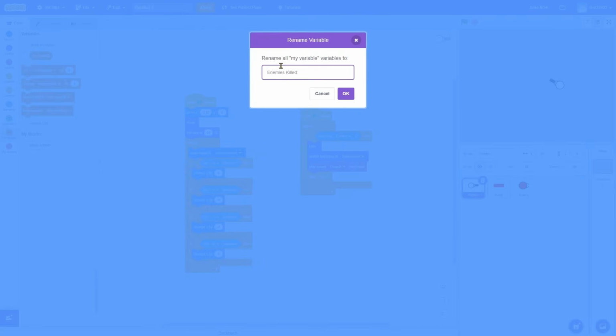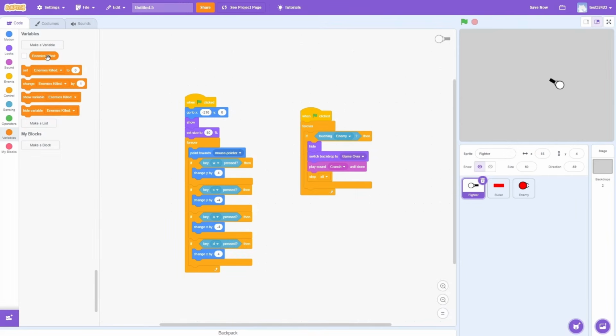I'm going to put a colon mark here because I'm going to change the way it appears on the screen. So now when I create this, we can actually display this value on the screen by clicking this check mark right here. So now it's showed on the screen, and the reason I put the colon mark is now it looks a little bit better when it appears on the screen because it's like 0 right here with a colon mark. Okay. Now, when we start off the game, of course, we want to set enemies killed to 0.